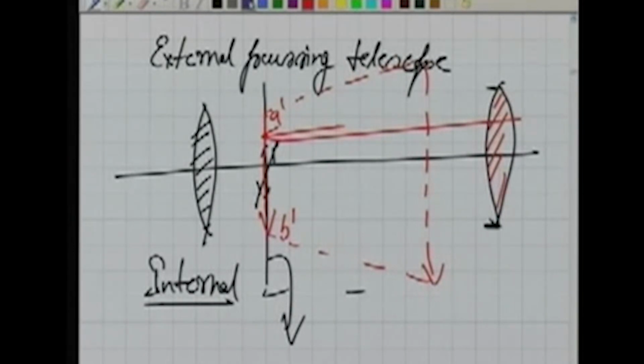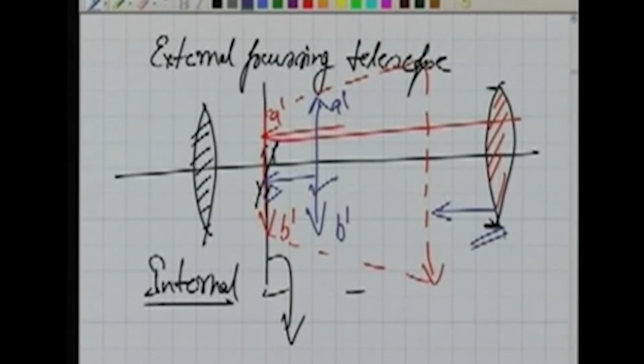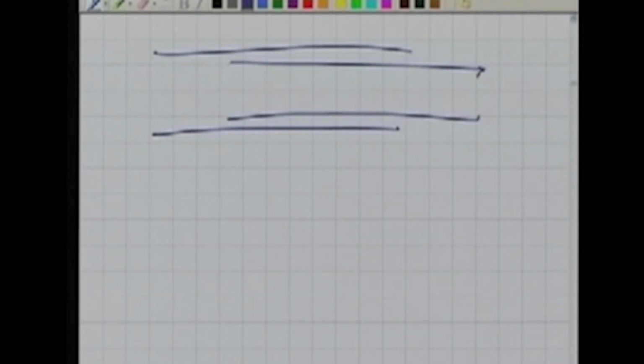Let us say the very first image which is being formed is somewhere here, A dash and B dash. Now we want to bring this image over here, so we want to shift this image by this much distance. So we need to shift this lens by an equal amount. So the objective lens needs to move in order to focus this image on the crosswire plane. Now how is it ensured? This could be ensured, let us say in one case, we have a telescope where we have two tubes, and that's the objective, and somewhere here is the eyepiece.